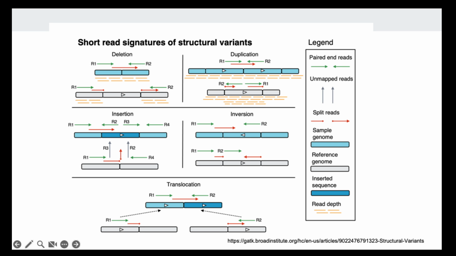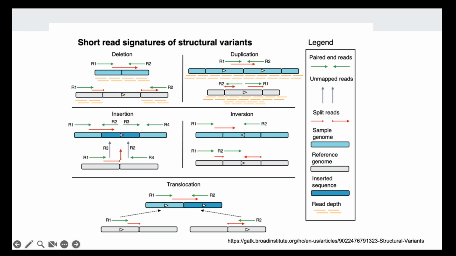Okay, so this is just to illustrate. If we want to be able to detect a deletion, we have a read pair, the forward read and the reverse read. When we map to the reference genome, if there is a deletion, reads that map to the middle part that's gone will be absent from your data. If you can identify reads that map to this region, that means it's still in your genome. But if there are no reads, that means that region is likely to be deleted.